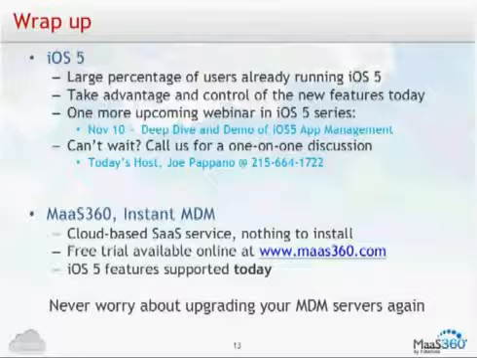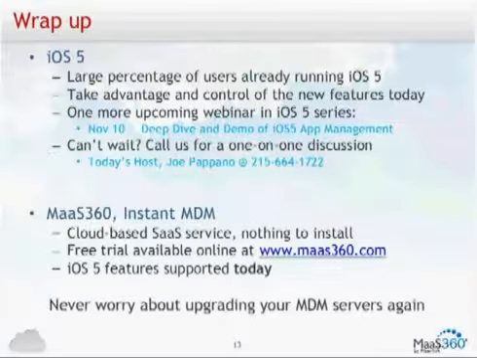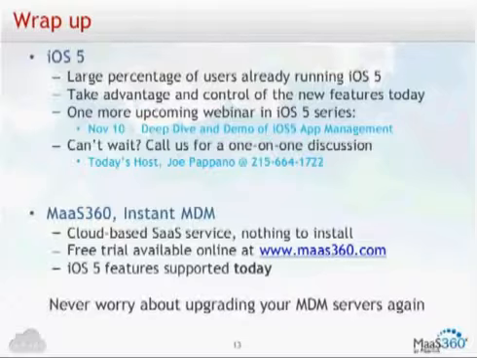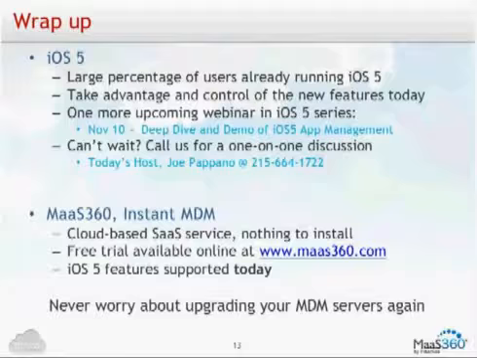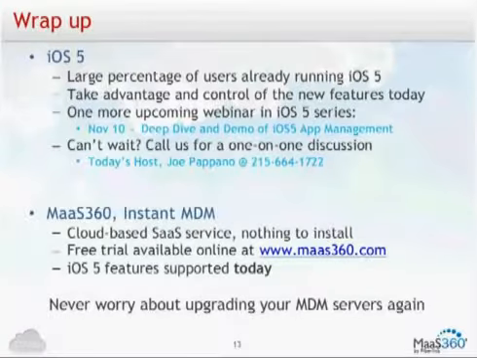Question about whether or not you can manage, I guess the question is really consumer-based devices through MAS. I'd say yeah, that's frankly one of our top use cases. Companies want to allow their employees to use their personal devices for work, yet want to make sure that the corporation can maintain the security posture and has the management tools that they need to manage the device effectively. MAS 360 is completely device agnostic, network agnostic. All the device needs is access to the internet in some way, shape, or form, whether that's via a cellular network or a Wi-Fi network.